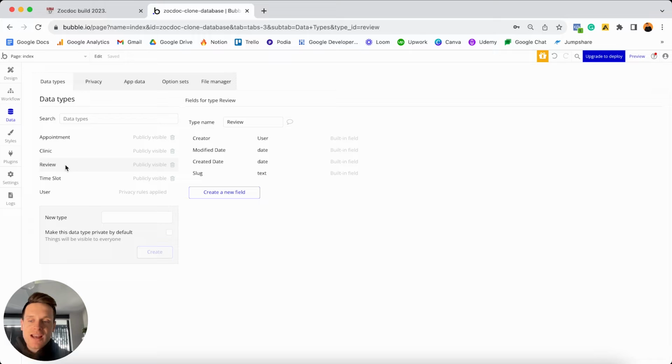So whenever they create something, they're creating a singular review, not reviews with a plural. And so that's why you'll see me almost never use a plural when it comes to the name of my data types. And I just wanted to point this out because if you do use a plural, things might start to get a little bit confusing when you need to reference your data types later on.